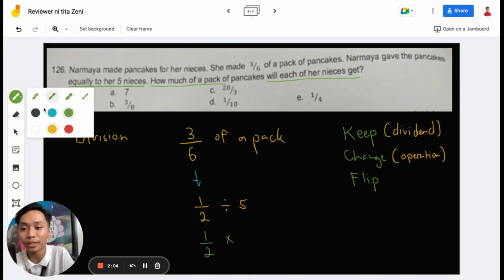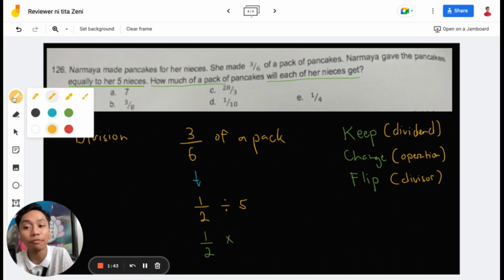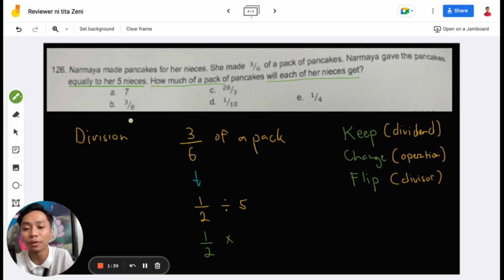And then, yung flip, which is the last step here, means reciprocate. Kung mas malalim na term yan, mas madaling tandaan yung flip. Ano ang dapat na i-reciprocate? Ang dapat na i-flip or i-reciprocate is your divisor. Kung ano yung ipanghahati. And in this example's case, it's 5. Some of you might say, ano yung flipped version? Ano yung reciprocal ng 5?